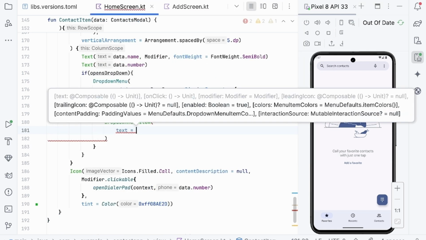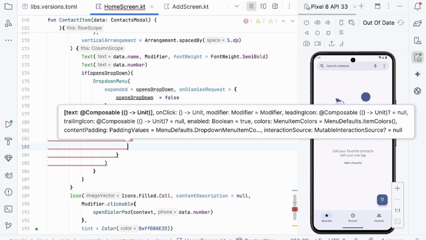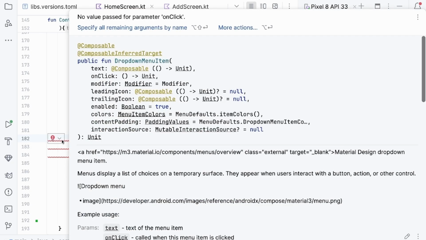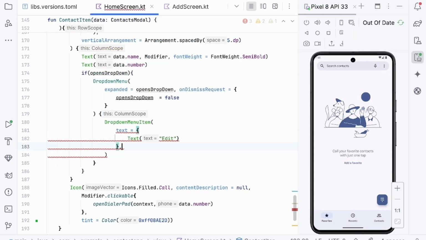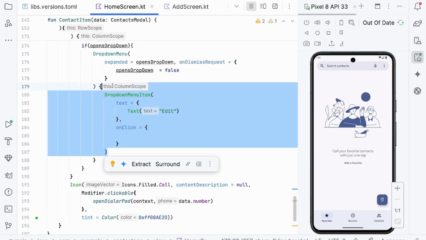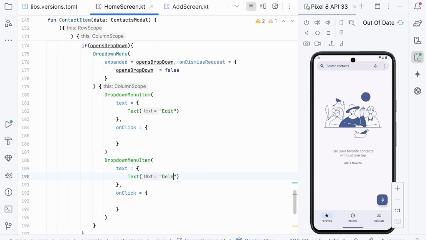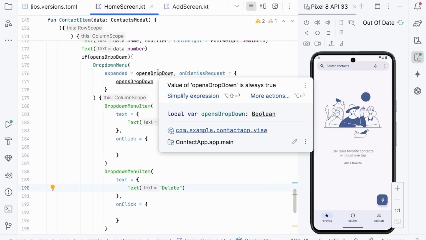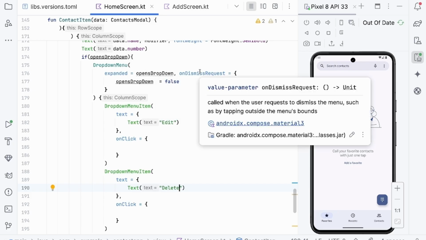Within the dropdown menu, we have a few things like DropdownMenuItems, edit. We need to pass onClick, and similarly I am duplicating it for delete. No need for now, that's fine.